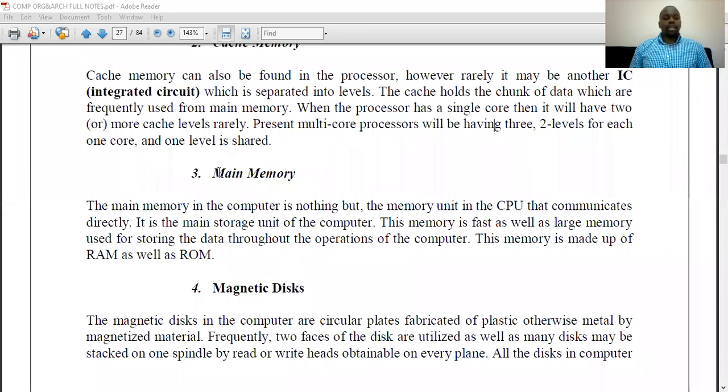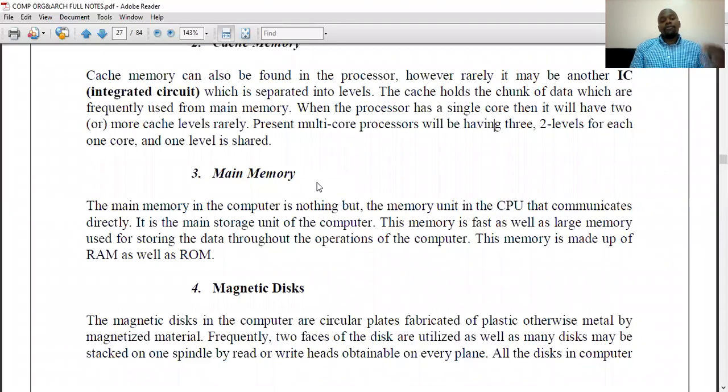Then the main memory, here we are talking about the RAM and the ROM. Now we can say here, because they are number 3 in the hierarchy by default, they are slower. The main memory unit is slower than the cache and slower than the registers. As we go down the hierarchy, the speed of the CPU accessing those memories goes down and down. So the main memory unit is slower, and it is composed of the RAM and the ROM. Now the RAM is the functional main memory. It is the most active main memory.